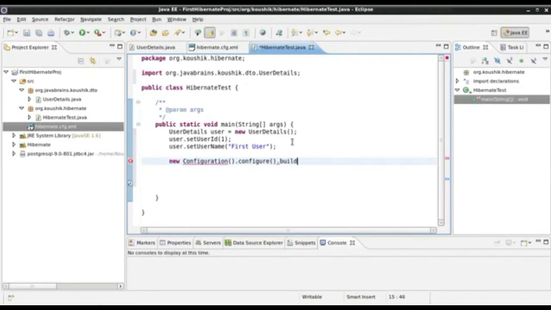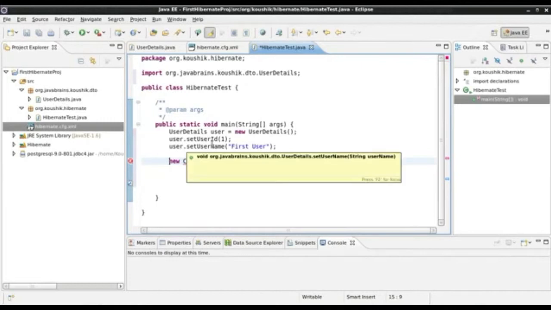Now once we do the configure, then we can call the build session factory method. Now this build session factory method returns a session factory. So this is what we need.